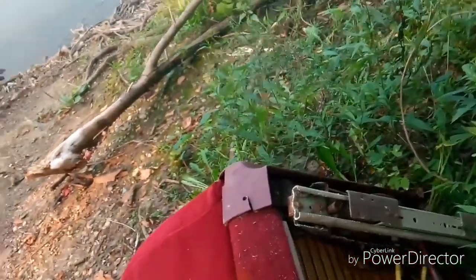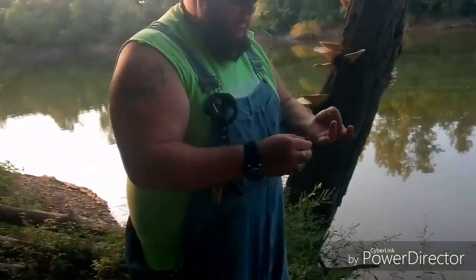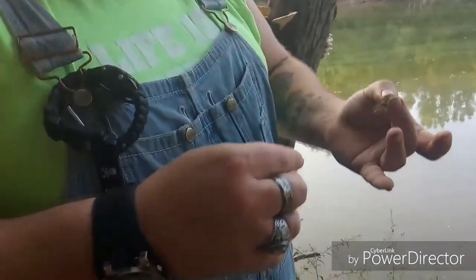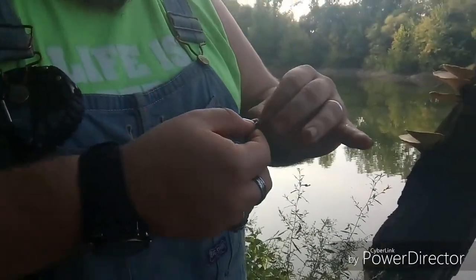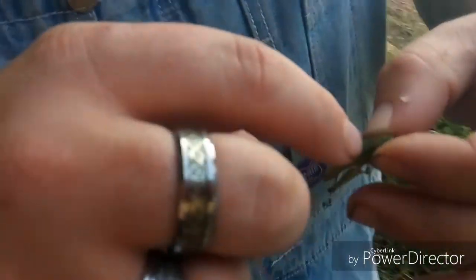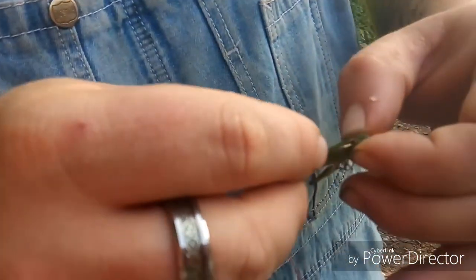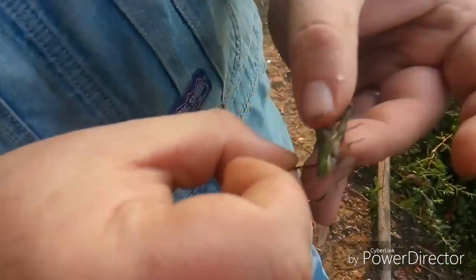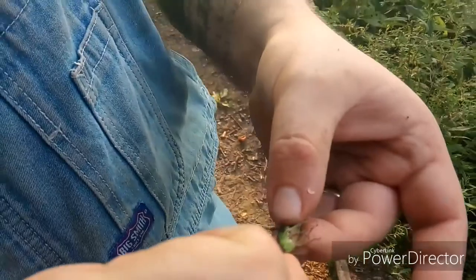Alright, so as you can tell, he kind of yelled like a little sissy. I did. I yelled like a little girl. God damn. I've messed my hands up so bad, y'all. They're not painful anymore. So we're gonna turn him over, grab him by his head here. And what you do, you see these little joints? You go inside these joints, and you just gonna feed that hook right up on him like that.